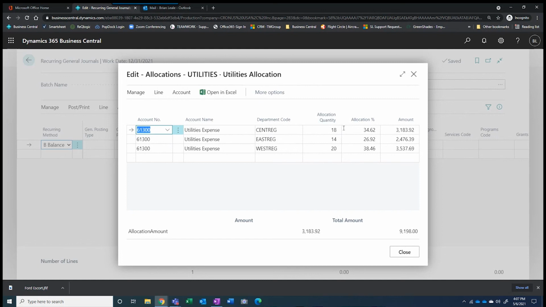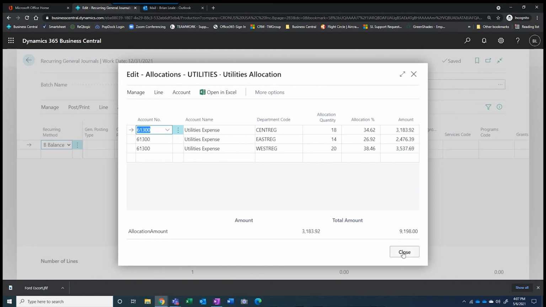So I'm entering the head count by department. So I've got Central, Eastern region, and my Western region. So I'm allocating based on that. I've got 18 people here, 14 there, 20 there. Business Central does the math on the percentage and gives us how it's going to allocate that $9,000 balance of that account. And here is the allocation.